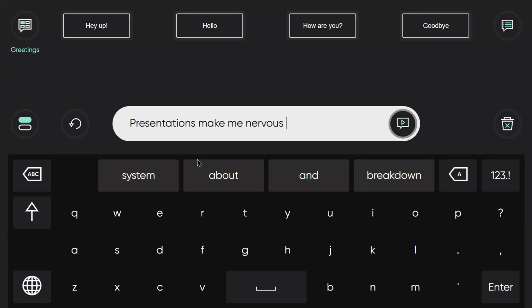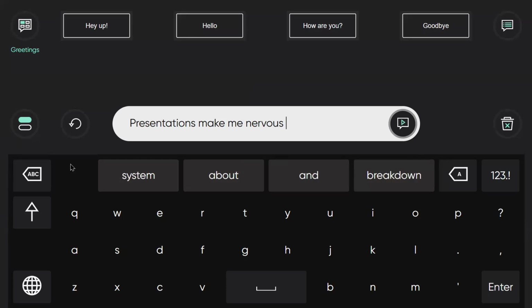Another rate enhancement, well, not quite rate enhancement, but a tool that does make communication faster is the quick chat mode. So, Steph, would you like to offer me a drink? John, would you like a drink? Now, I'm busy writing this sentence about presentations make me nervous, and I want to say yes, please to Steph. But what I don't want to do is type yes, please here, because obviously then when I speak it out, it's going to say presentations make me nervous, yes, please.